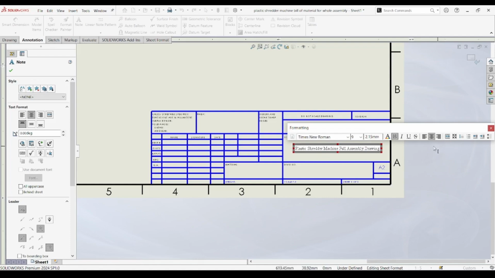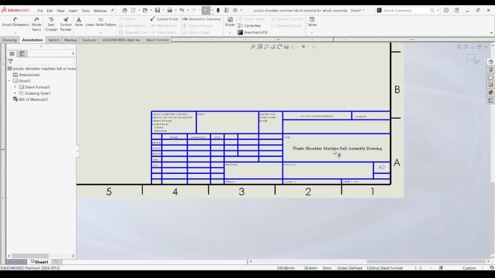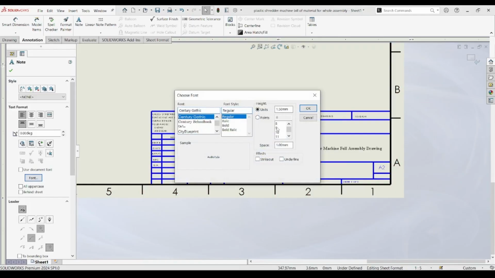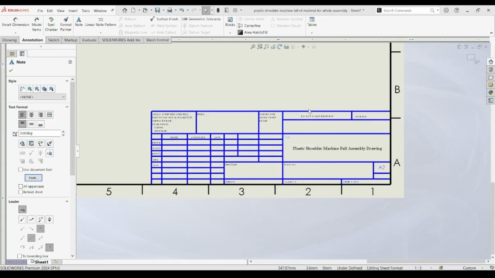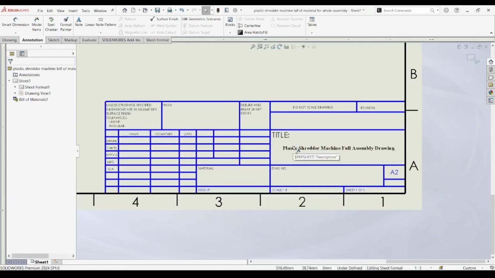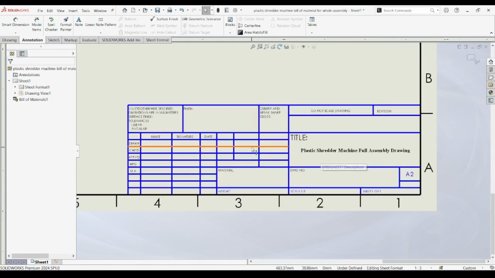These balloons dynamically link to the BOM, ensuring that each part on the drawing corresponds perfectly to its row in the table. Furthermore, we explore how to use section views and detail views in drawings to highlight complex areas like the blade stack, bearing mount, or gear assembly. These focused views are not just cosmetic. They offer precise dimensional clarity to fabricators who rely on your drawings for cutting, machining, or assembling.